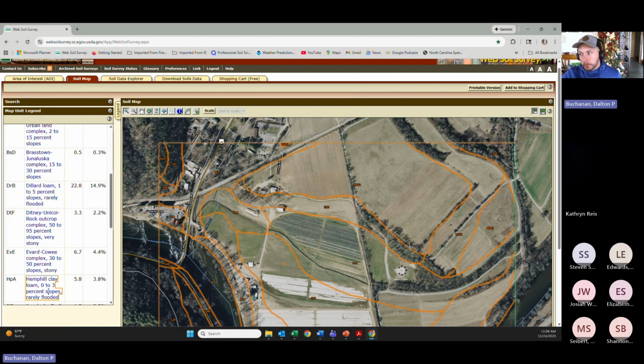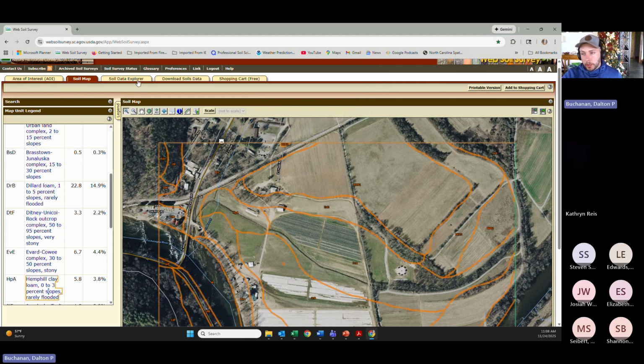I know during Helene, because we talked to the farmer, that they had flooding that went up through here. But there is a part up here that we could get it to where it didn't even flood in Helene. Does anyone have any questions about that? Does that make sense?